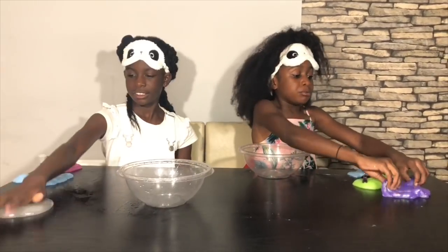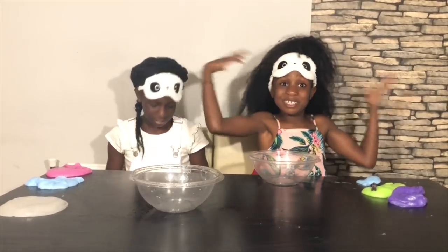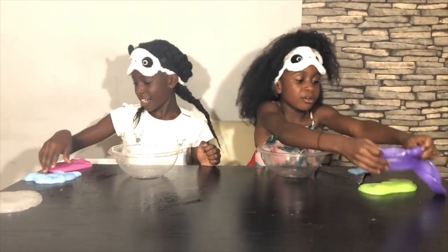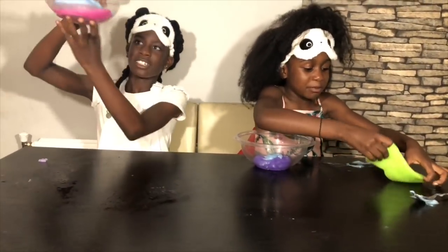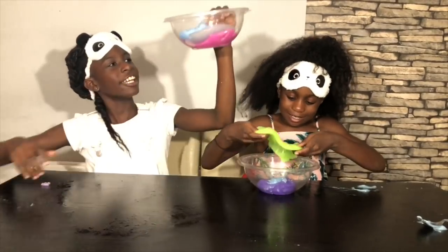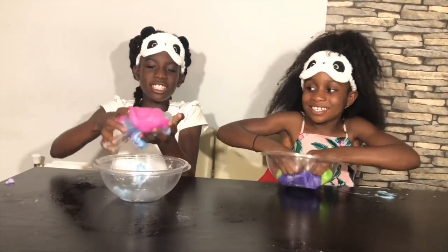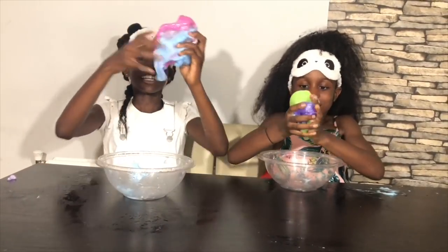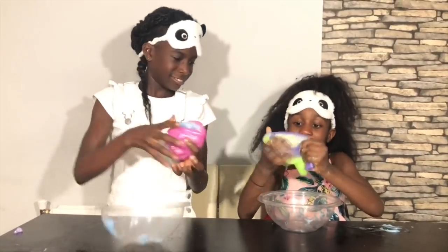Okay, guys, we finished mixing our three colors of slime, so let's mix together. I'm gonna start off with purple. I'm gonna start off with my pink. Okay, I put my blue in, now it's time to put my green in. Look at the layers. It's time to mix. So our slime. This is very hard to mix. Yeah. Two very stretchy slimes into a very hard slime.